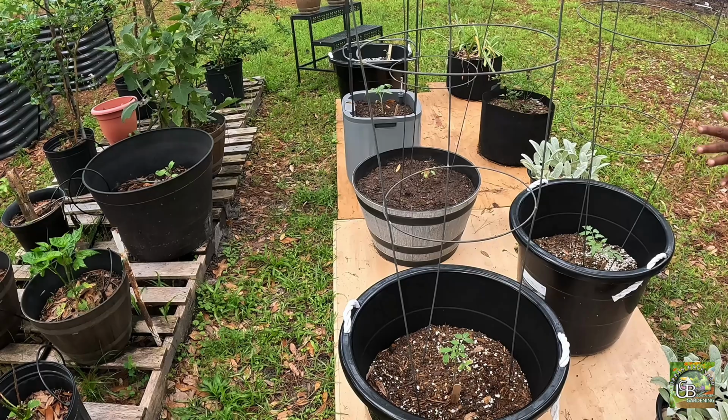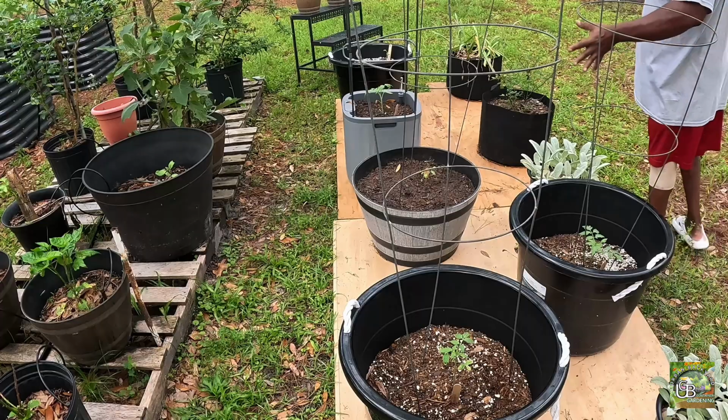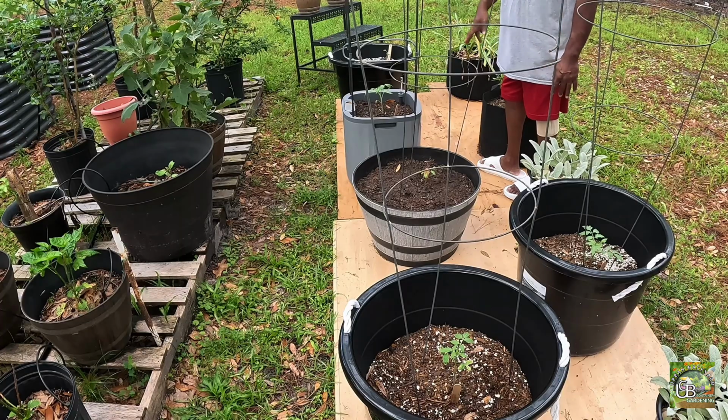Here, we have 3 tomatoes with your traditional cage on it. Here, we have a cage that's built into the container. This is a tomato planter that I received from Vigo, and it came with the cage. It serves the same purpose as these 3 here.